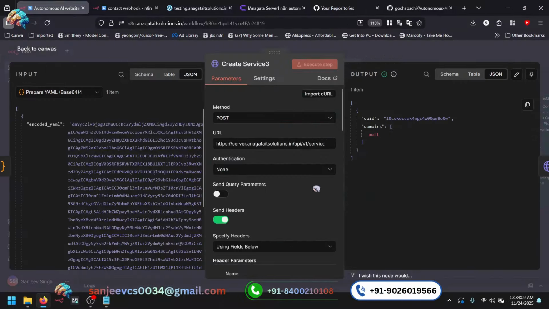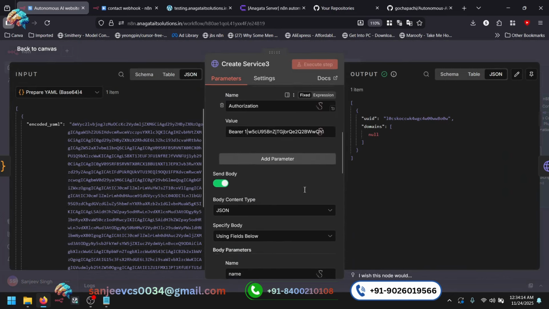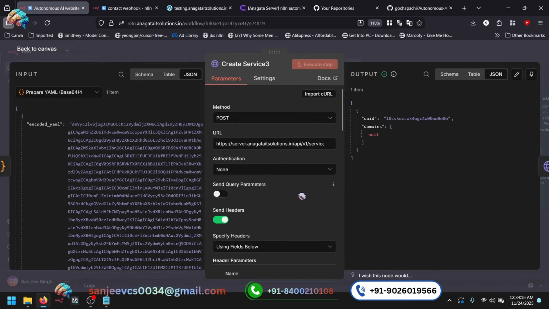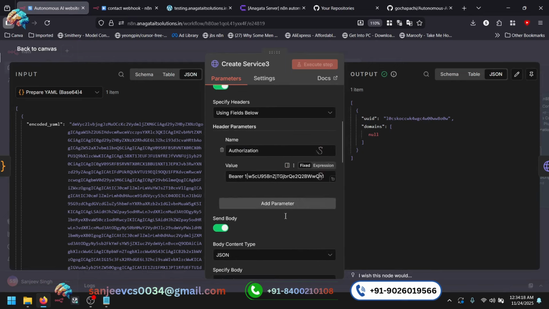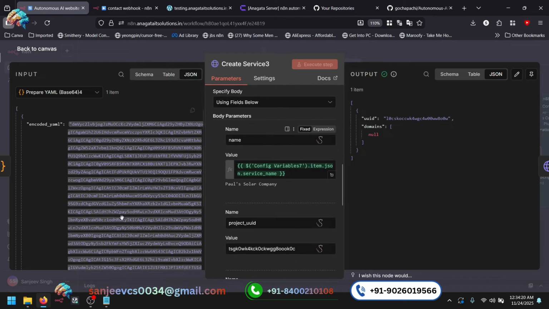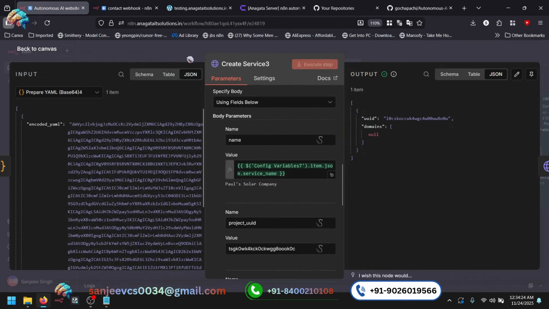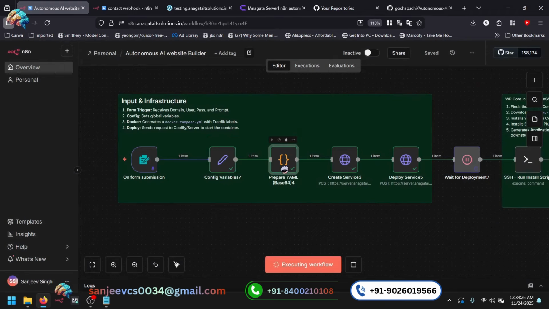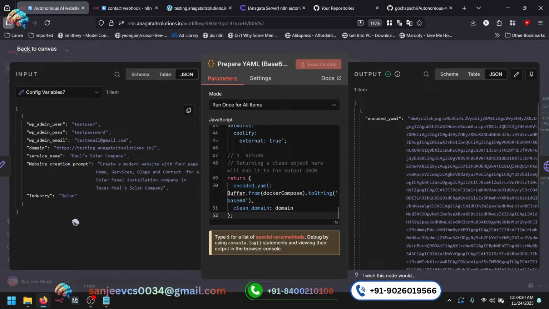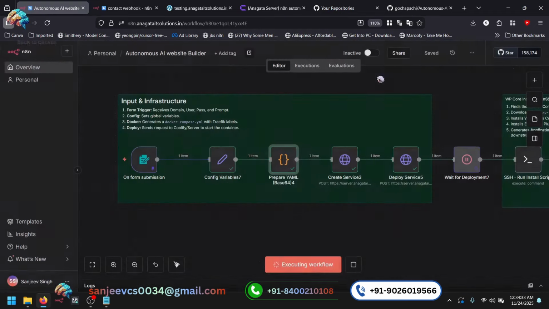And now we are taking this YAML file and calling an API from Coolify to create a service with this Docker Compose, which is of WordPress, and we are essentially dynamically mapping these details to this WordPress Docker Compose, and then creating the site.